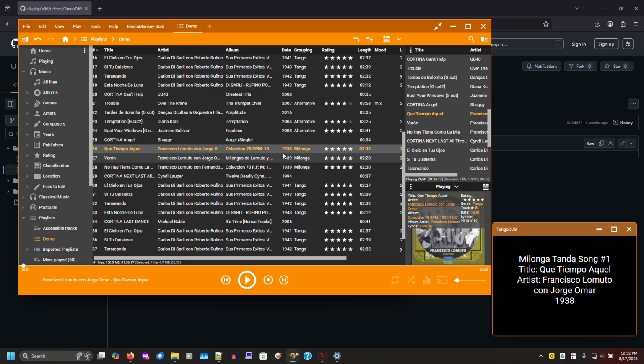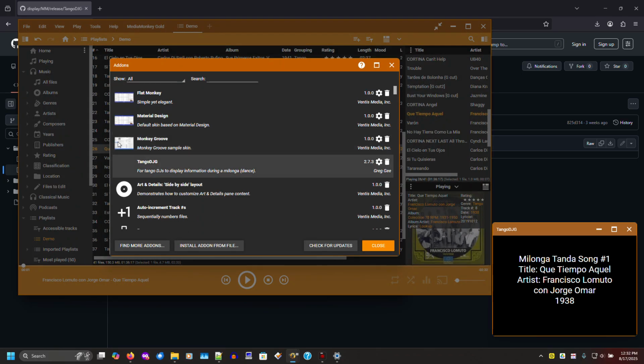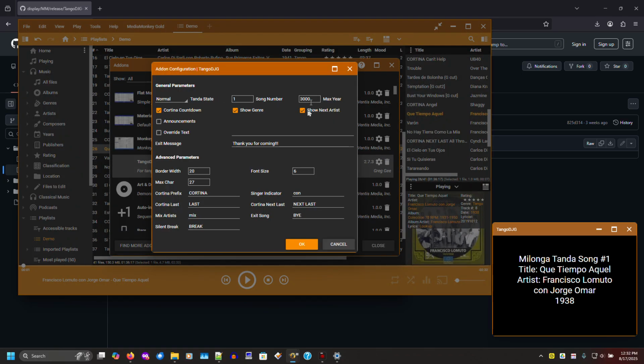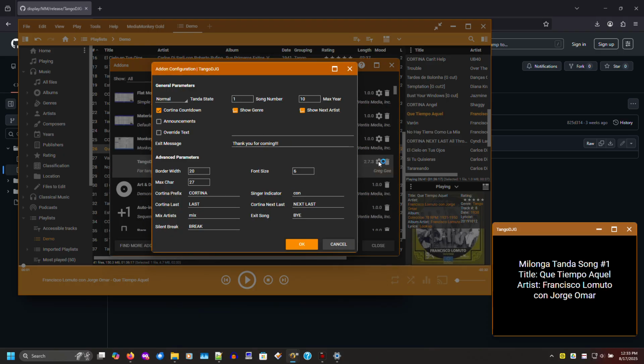Of course, not everybody's library is going to be up to date with the correct years, so you have the option, if you don't want to show the year at all: only if the year is less than or equal to this value will it show the year. If you don't want to show any of the years, you can put in a low value, and the year will disappear.